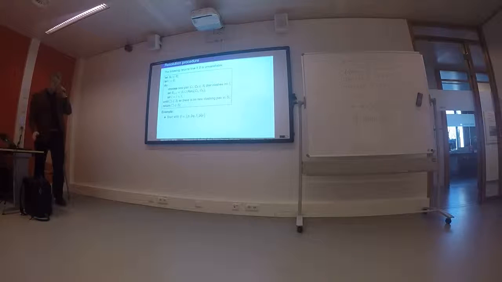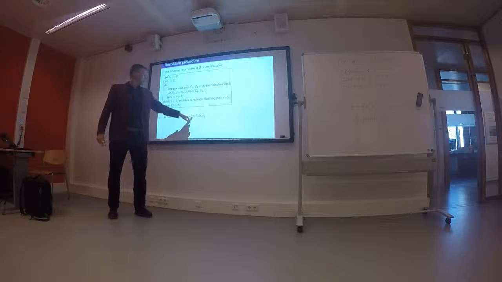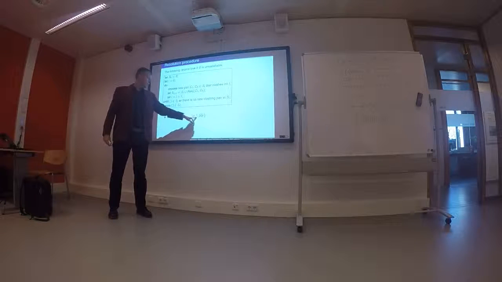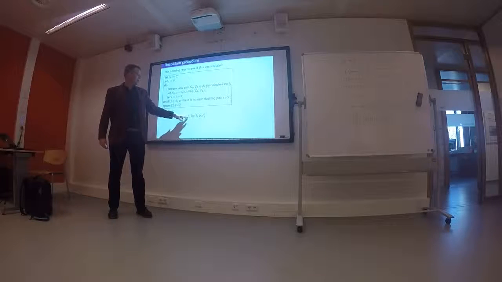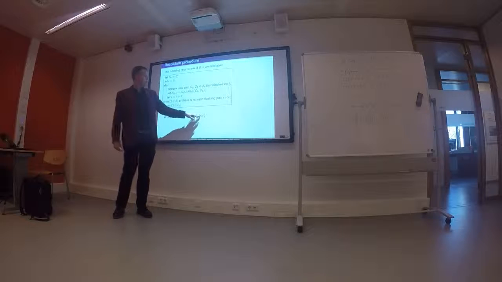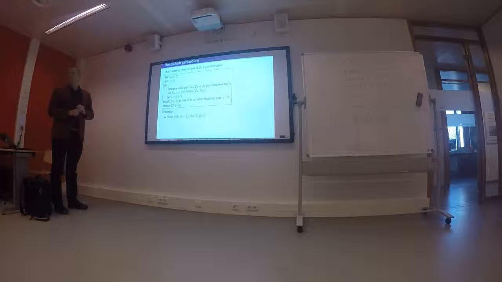Let's start with a clausal form consisting of P, not P or Q, not R, and not P or not Q or R. In other words, P must be true, not P or Q must be true, not R must be true, and not P or not Q or R must be true.